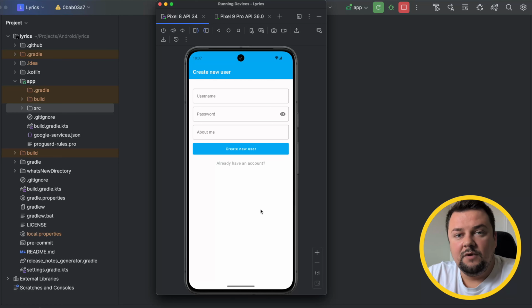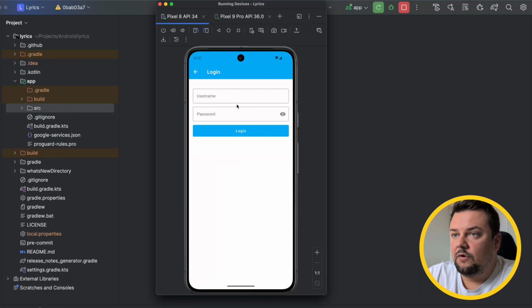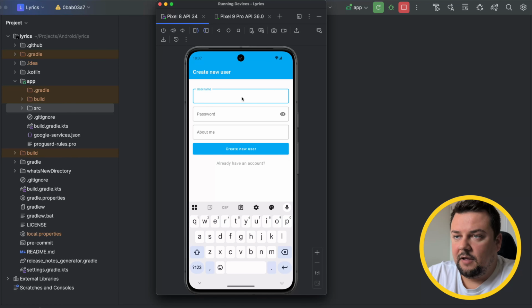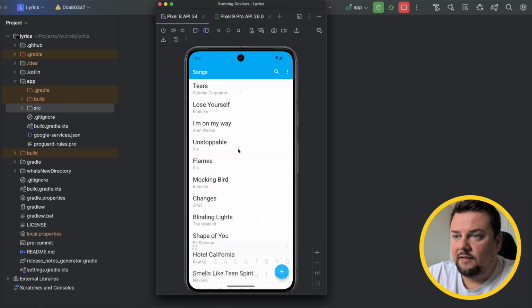Now, before we approach the actual migration, we have to analyze the application and see what the different aspects are that we need to keep in mind when doing the migration. So here is the application that we are going to migrate, and it is a relatively small or maybe medium application. It's not that big. Here we have a screen where we can make an authorization or registration. It navigates to login and it goes back. Here I am actually using an in-memory authentication service, so it is not reaching out to a backend, so I can just do whatever to enter the application.